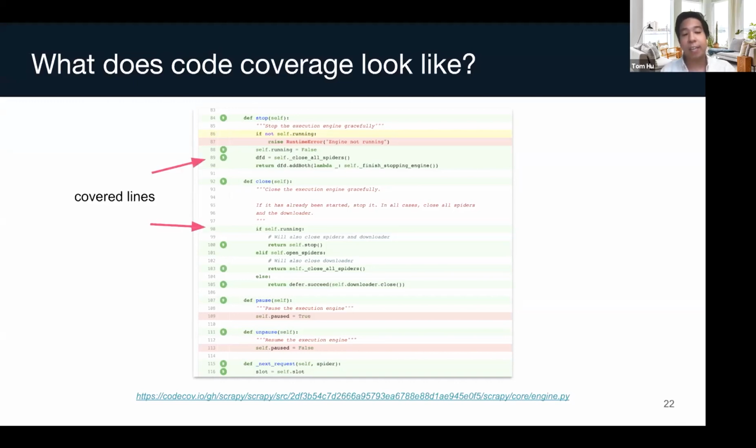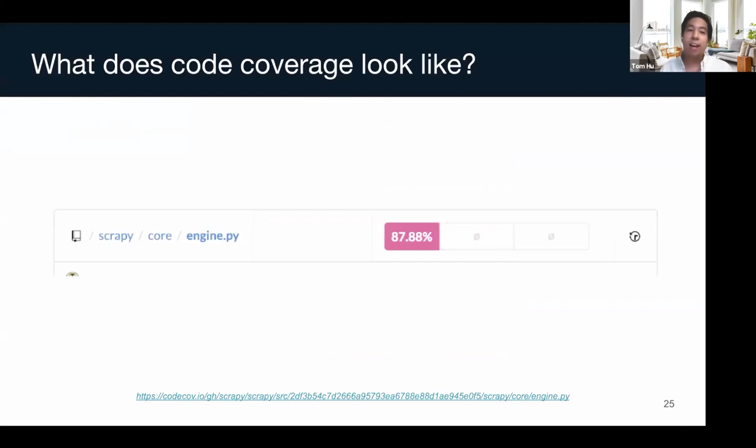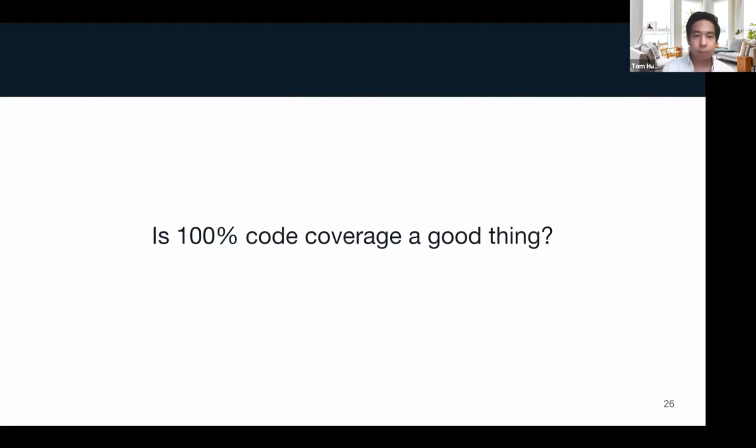It shows green lines, or lines of code that are being tested, red for missed lines, and yellow for partial hits, or when only some branches are hit in a conditional or maybe like a loop. But for most users, they care about this number, that 87.88%. Because at the end of the day, they want to know if they have maintained, increased, or decreased their total coverage. And so whether or not they have written enough tests, or they need to add more.